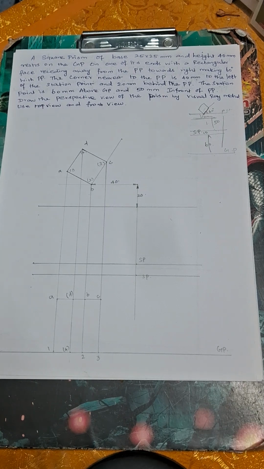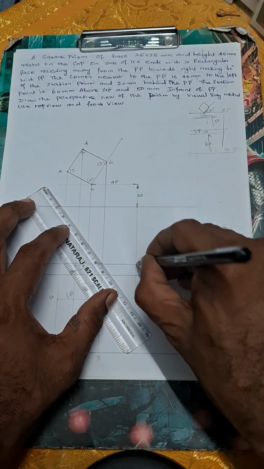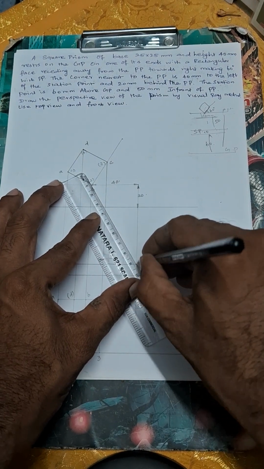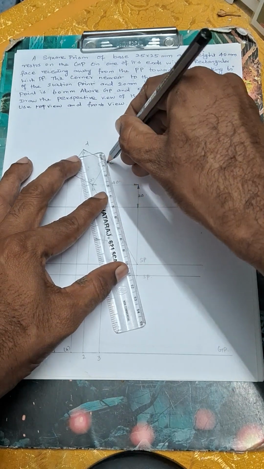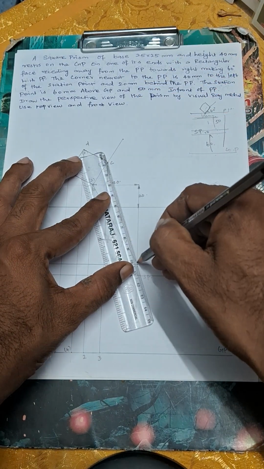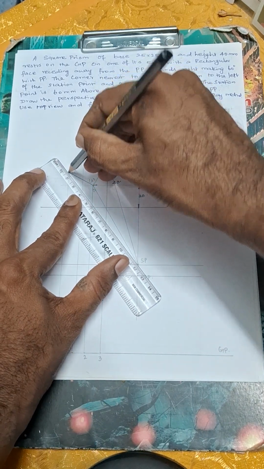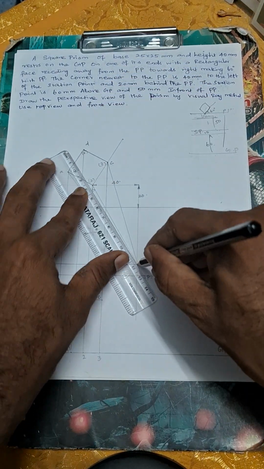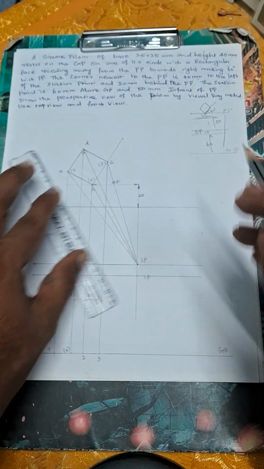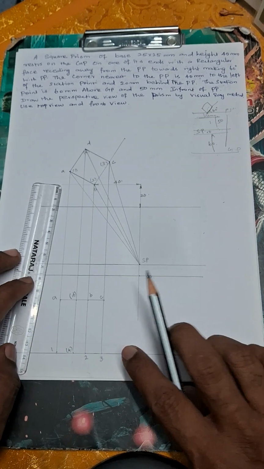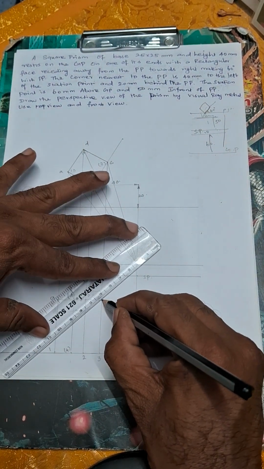So finally நான் என்ன பண்ண போகிறேன், I'm going to connect the station points with my top view. So top view ஓட இருக்க எல்லா points உம் from the B ல இருந்து line project பண்ணுறேன், from the C ல இருந்து line project பண்ணுறேன், and from the A ல இருந்து line project பண்ணுறேன். Finally from the D also I'm just projecting the line, right? Similarly in a front view I'm just connecting all the points.